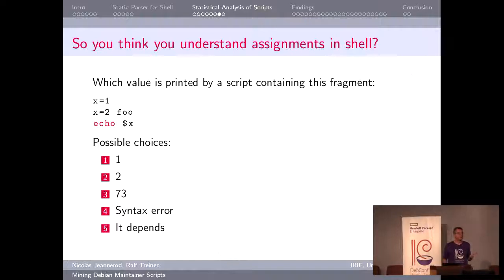However, if foo is a function, foo itself can also set the variable x, as you correctly pointed out. And then you could indeed obtain the value of 73 in this case. However, the oldest shells didn't have functions, so it must be 1 if you're using the oldest shells. Well, we are talking about POSIX shells, and POSIX shells must have functions. So this is definitely something which is possible in all the shells which are permitted by policy. And special built-ins anyway.